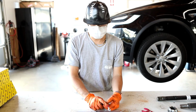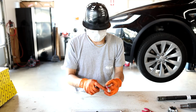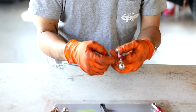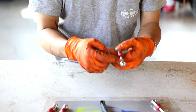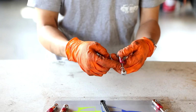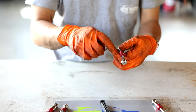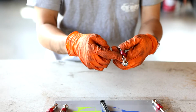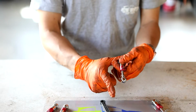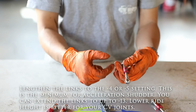It's actually really easy. You probably won't be able to see it in the video, but there's lines here that show you how much you are dropping or raising the car. When we are raising the car, we will go positive on this, so we would spin it so that it goes up towards the 5. If we're lowering the car, which is what we want to do, we will need to make this longer, and we'll drop it down towards the -13 side.